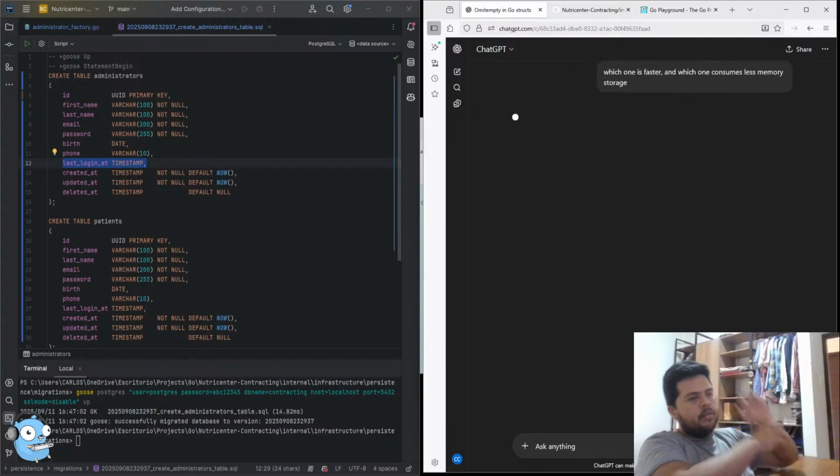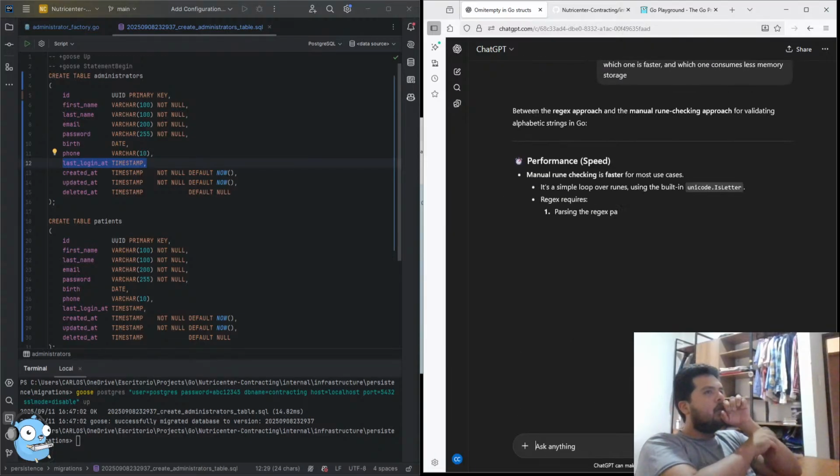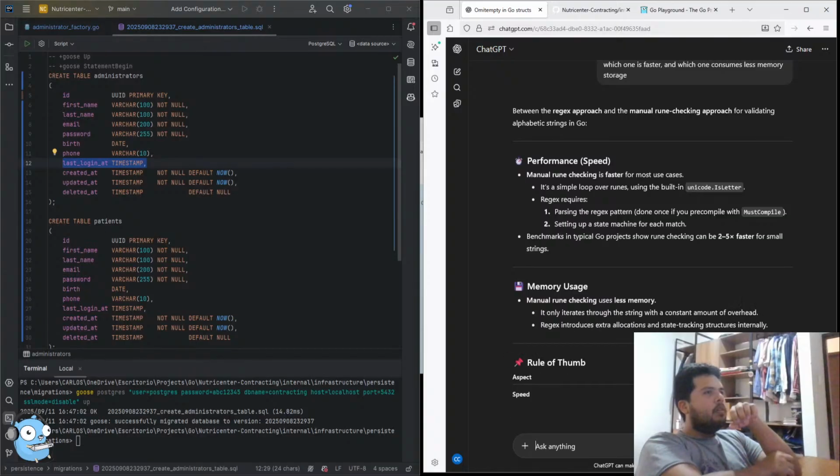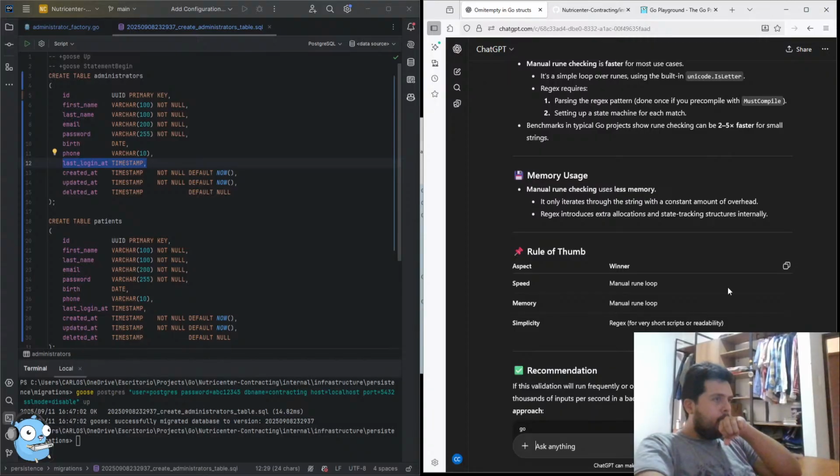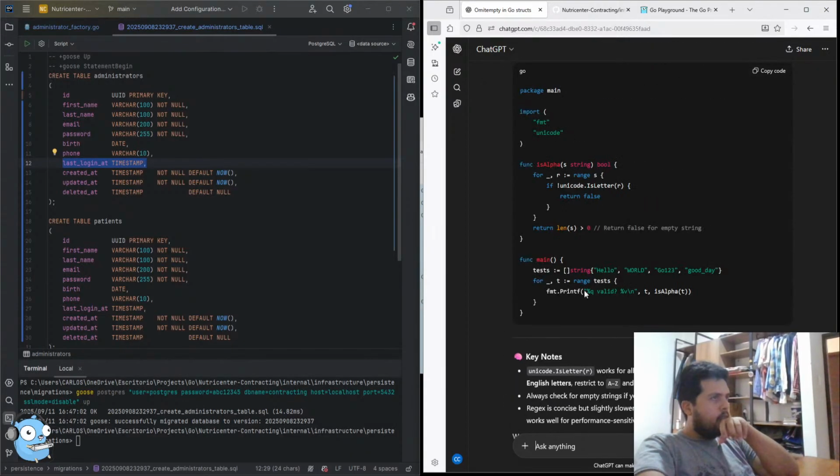Manual loop. Speed, manual loop. Memory, manual loop. Okay.